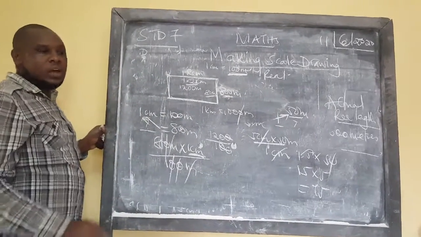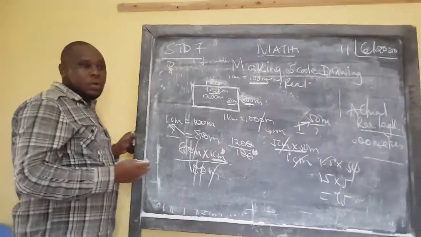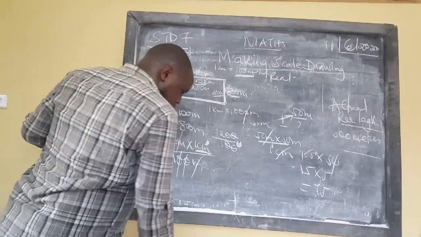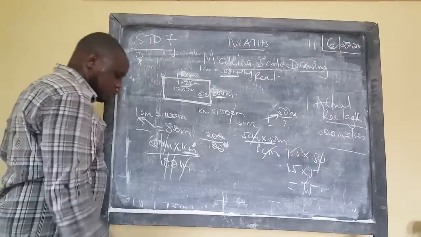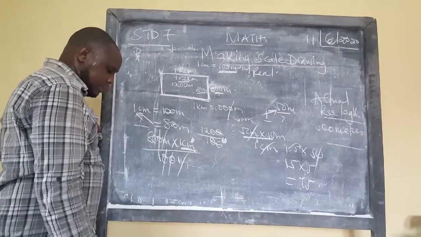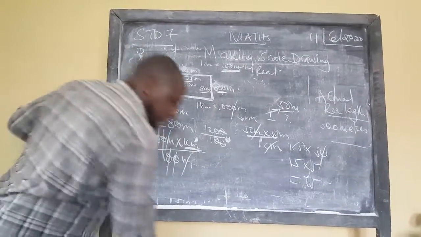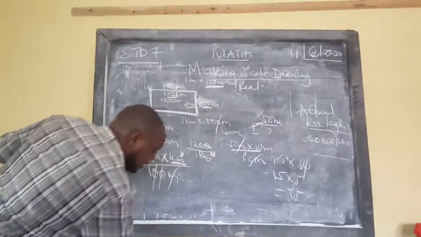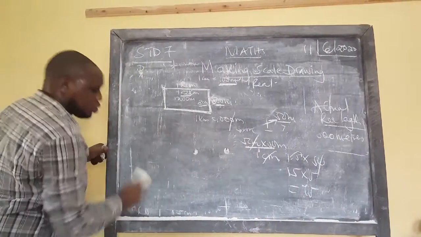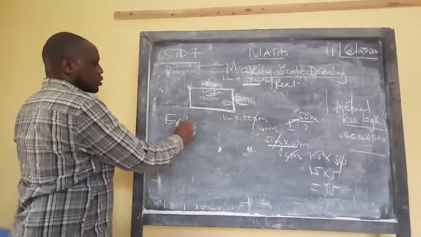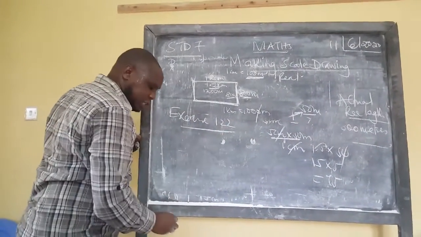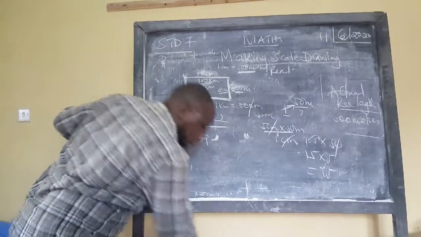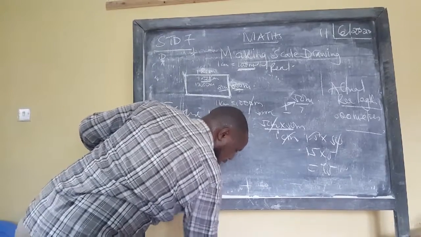As simple as that, learner. So you must understand exactly what they're asking you. Whatever they ask you, you must be able to calculate and get it right. So you do for me number 3, which is almost the same as what I've done here. Then through number 4, 5 up to 6. I'm not giving so much today. So I just want you to settle down and do exercise 122. Well, you do it so well. Exercise 122 on page 209 through 211.